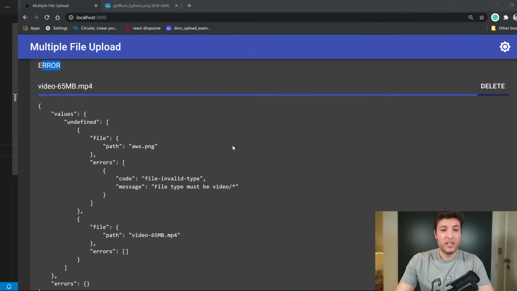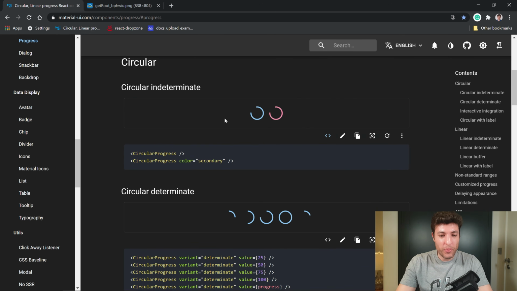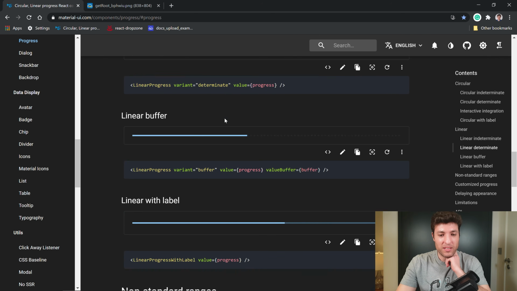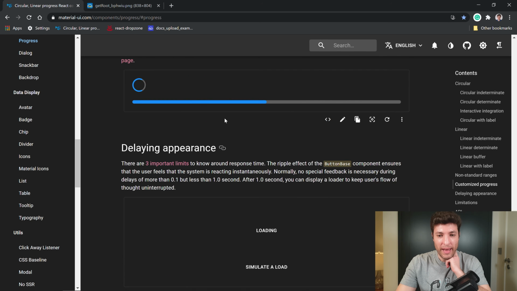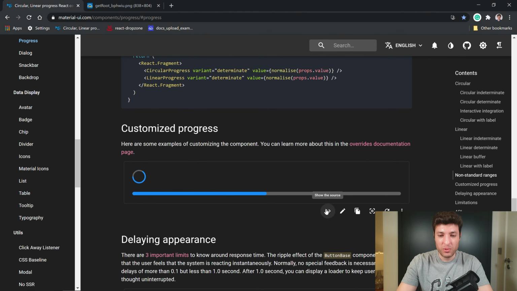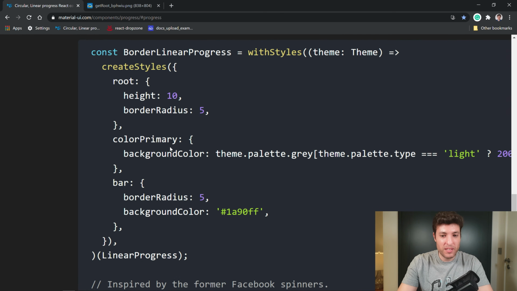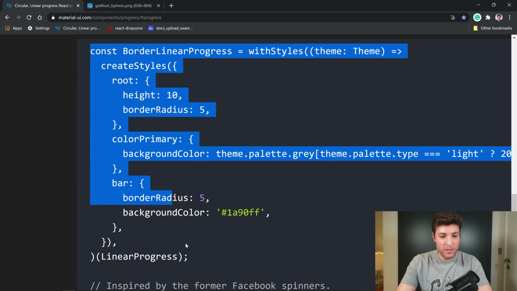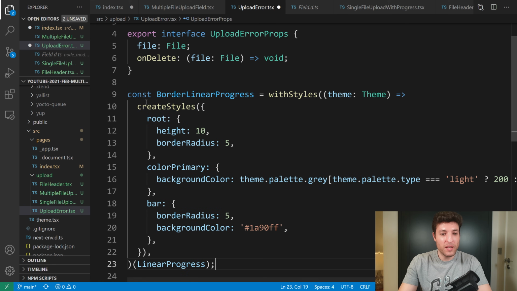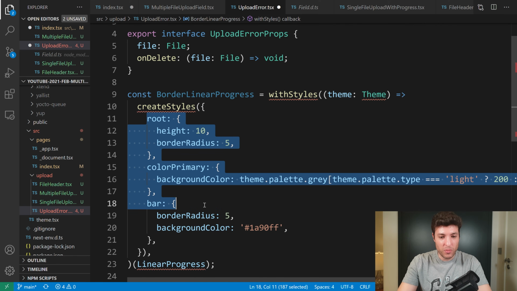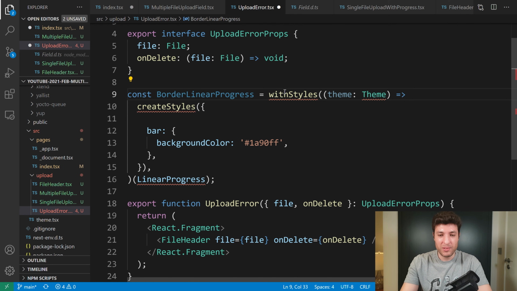Now let's go to the Material UI docs just to see how we can customize the style of our progress bar. And I guess they have some examples over here of changing the progress bar aspect. For example, this one should be good enough for what we need. And actually, yes, this is basically what we need. We can copy this bit, call it ErrorLinearProgress. So let's put it over here. We can delete most of it because we just care about the background color itself. I don't care about anything else, to be honest.